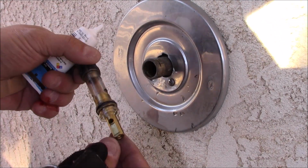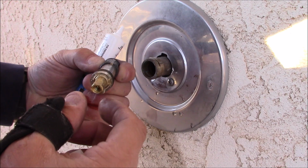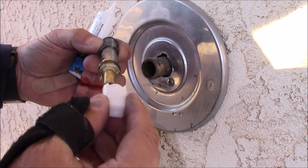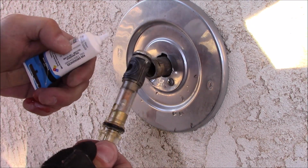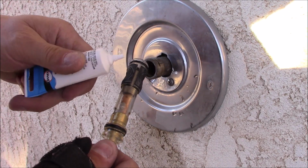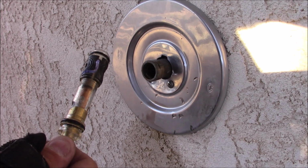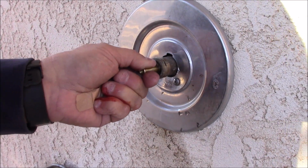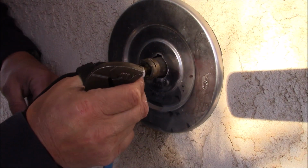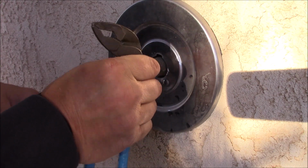Okay, we have our new cartridge here. There is a hole that goes down, and you can see that these 2 tabs correspond with this installation removal tool. So what we'll do, it is pre-lubricated, but we're going to add a little bit of plumber's grease here just so it slides in a little bit better. So this little tool will stick on there, and we'll push that in the rest of the way.